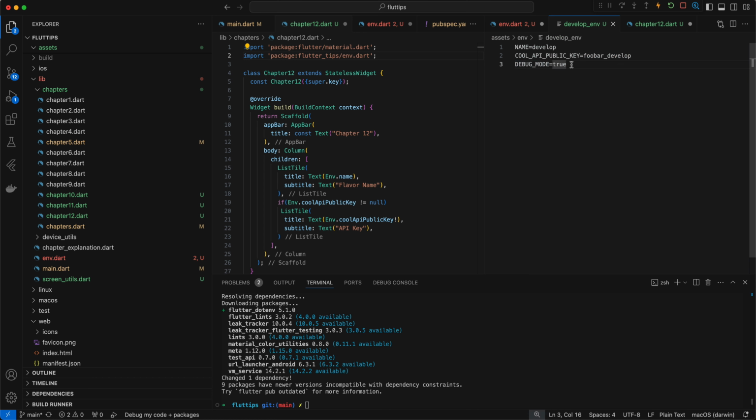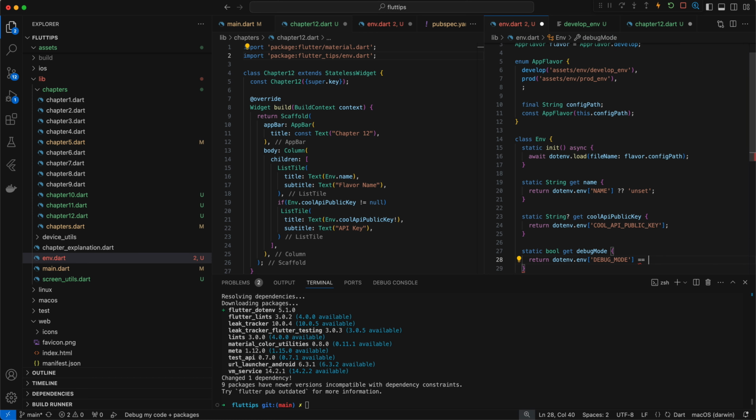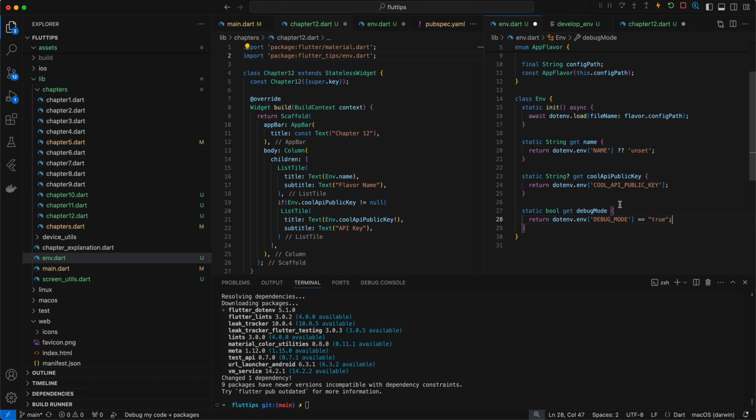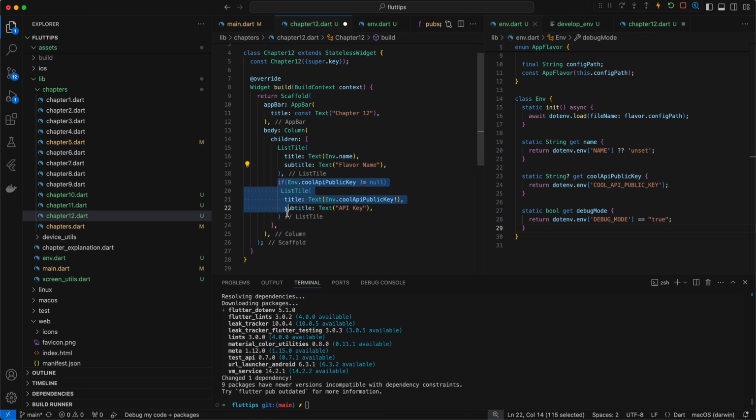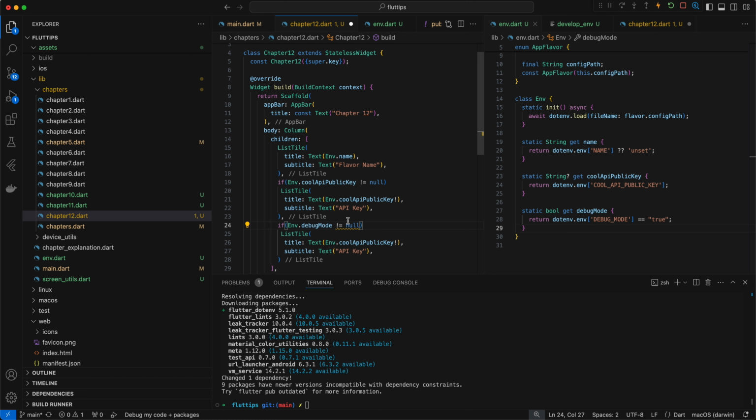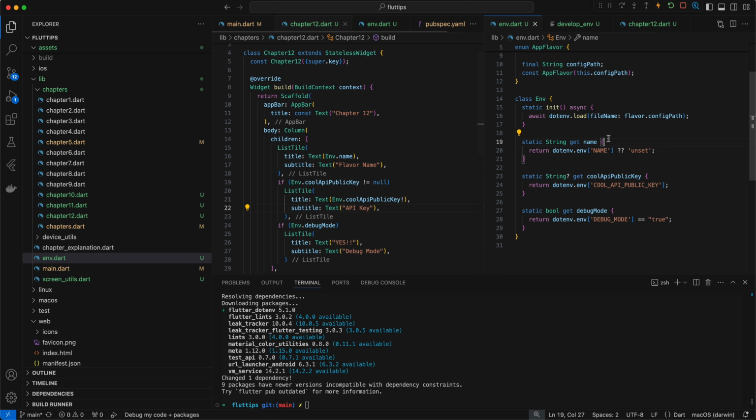Everything in our .env is going to be a string. We're actually going to be getting essentially true as a string back. So what we want to actually check is, is it equal to true, like this. This could be null in the case of production or not. So let's save that and let's do one more. It'll be kind of like this. And we'll just go if env.debugMode, and now it doesn't equal null, we're just checking a boolean, right? This is going to be a boolean, and we could just say debug mode, and in this case this will only show up, so we don't have to put the value here. We can say yes.